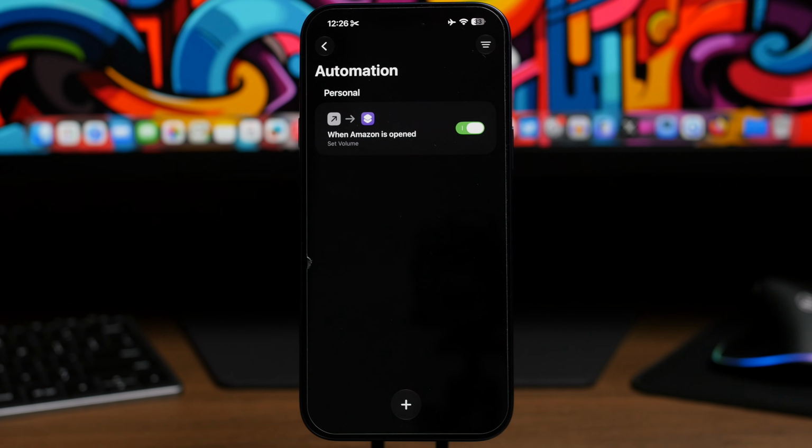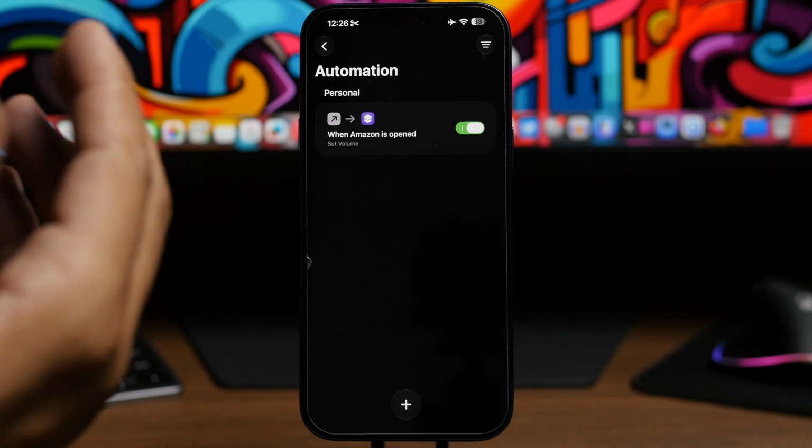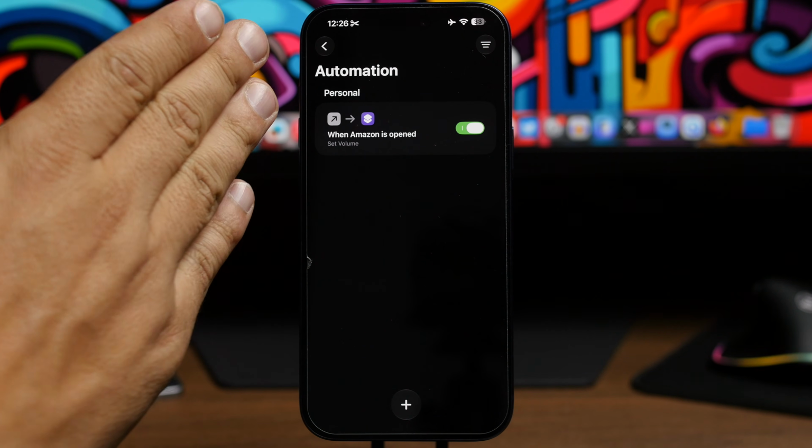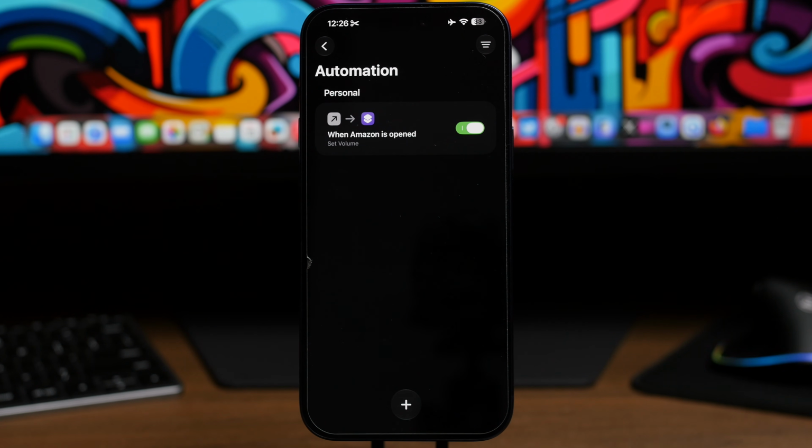Now, if you have automations on your device and you update to iOS 27, then this is a great thing that you can try now and use, of course, on the new iOS 27. I don't know why Apple actually takes so long to add these features that are super simple yet are very useful. Like this one right here for automations. You will have a list here of your automations, and you also have a button to turn them on or off. That is actually very, very useful, and it finally has been released with iOS 27.